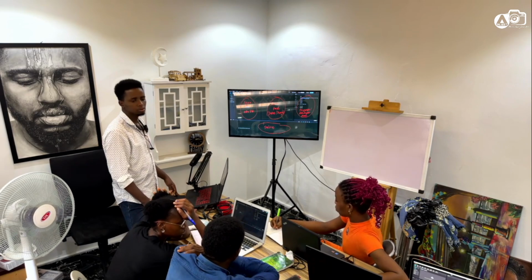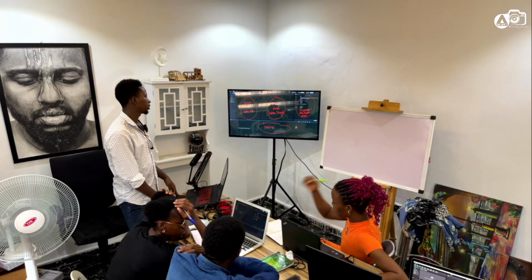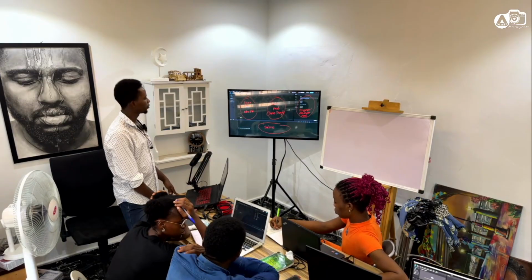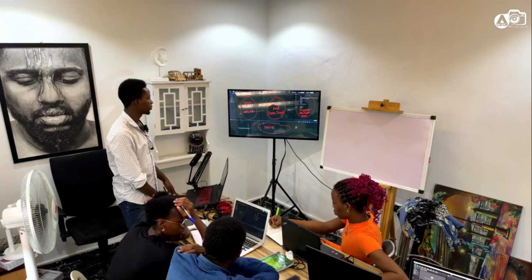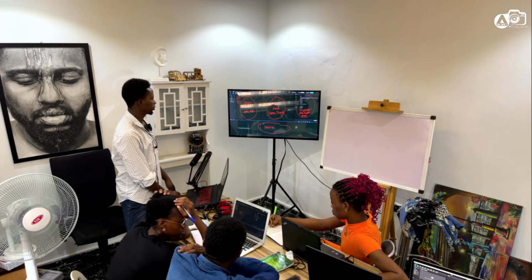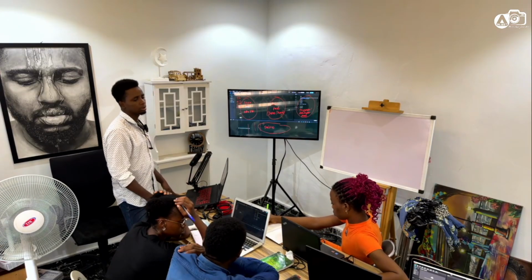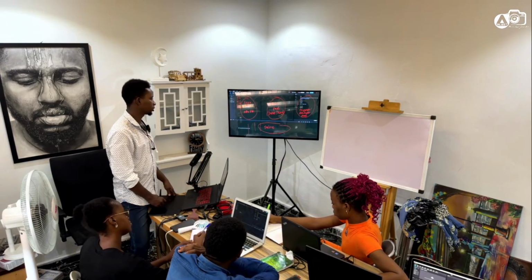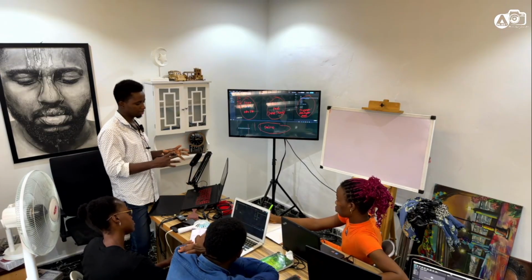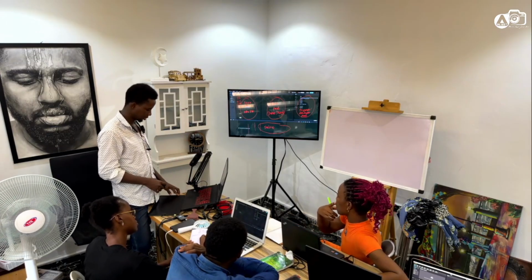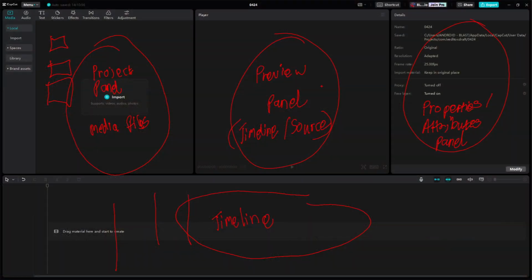So what do you say about the preview panel? I said the preview panel helps you to see what you are doing. Either you are previewing stuff down on your timeline, or you are previewing media files that are still on your project that have not been brought to your timeline. So you have files in your project that are not yet in your timeline, but you are basically telling the software that this is where to look for these files.